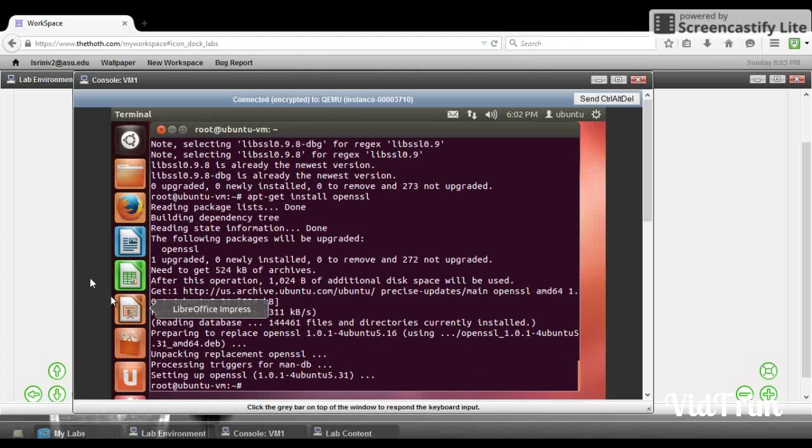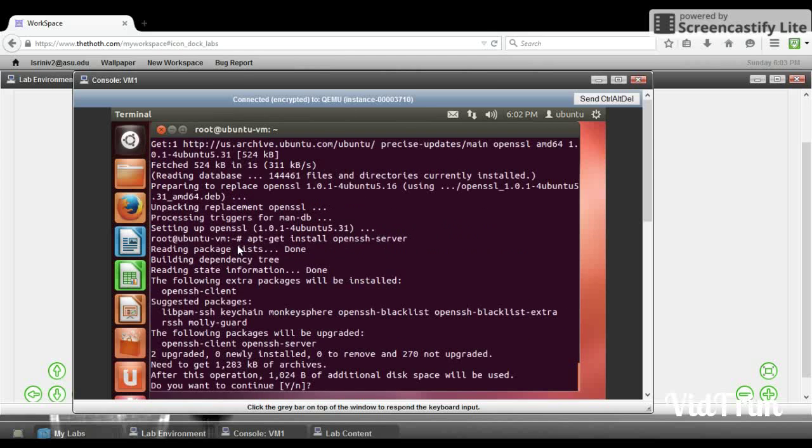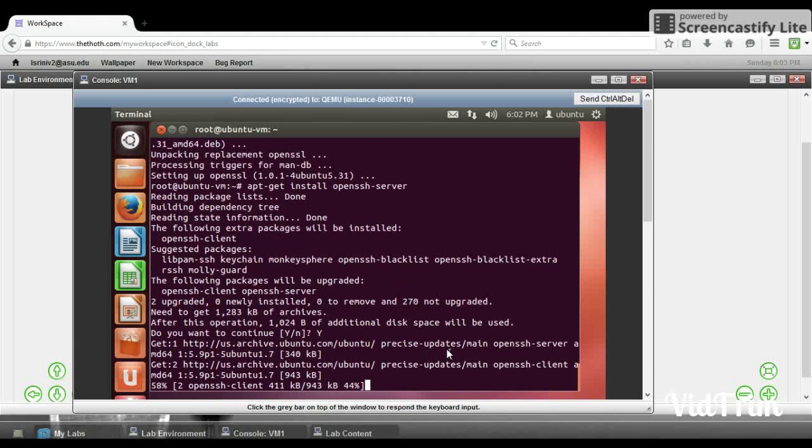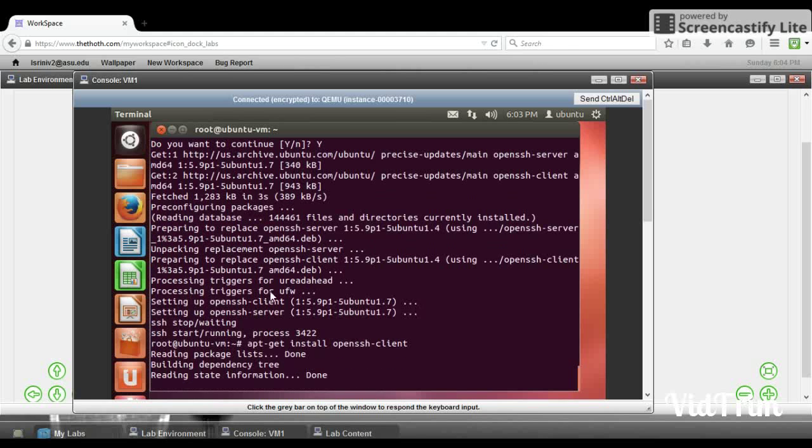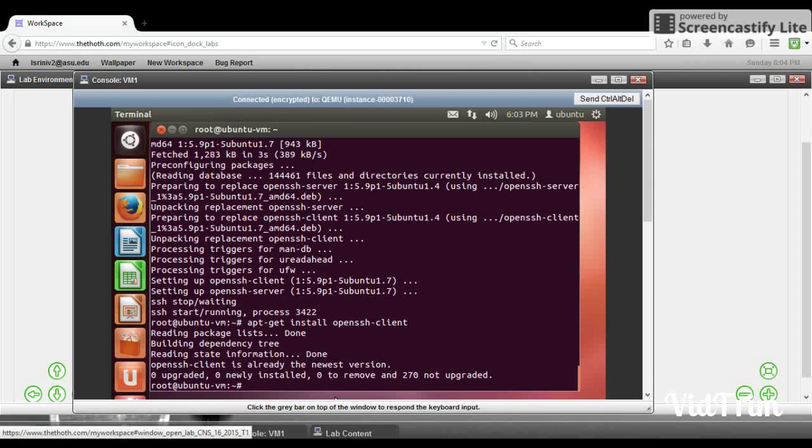So now we set up the OpenSSL package, and then we also install the OpenSSH server. If it's already installed, it just shows that it's already installed. Once this is done, now we install the client. So the client has already been installed.